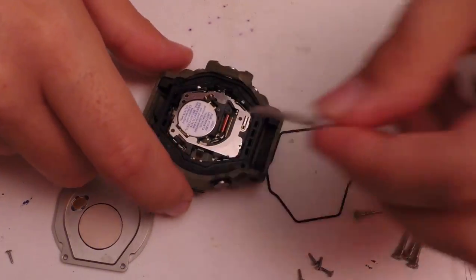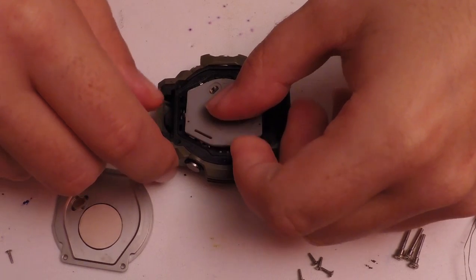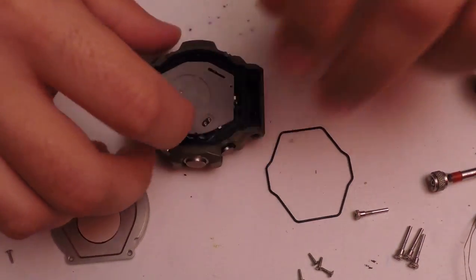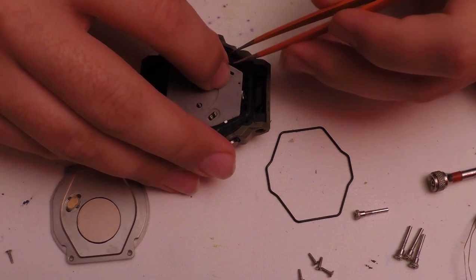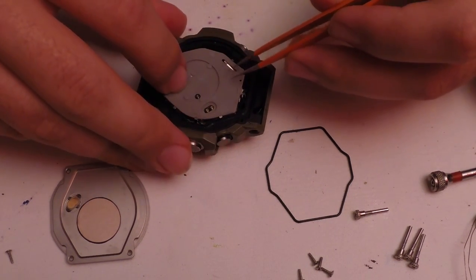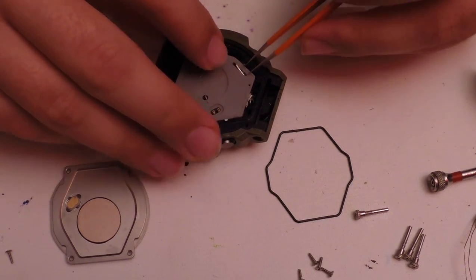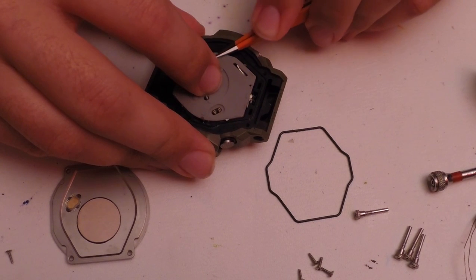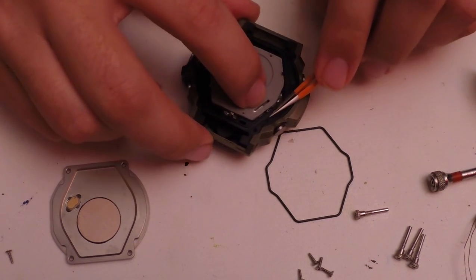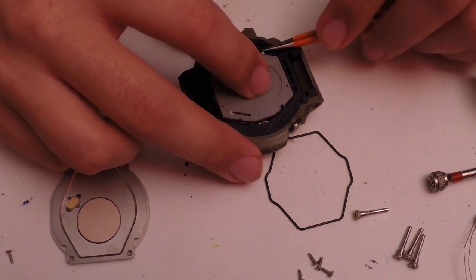Anyway, here we go. We're going to put the rubber cushion back in here. Now, I don't remember what I exactly covered topic wise while I was doing this in the last two edits of this, but right now we're just getting it closed up. These little metal tabs that are outside of the button posts, just like that.